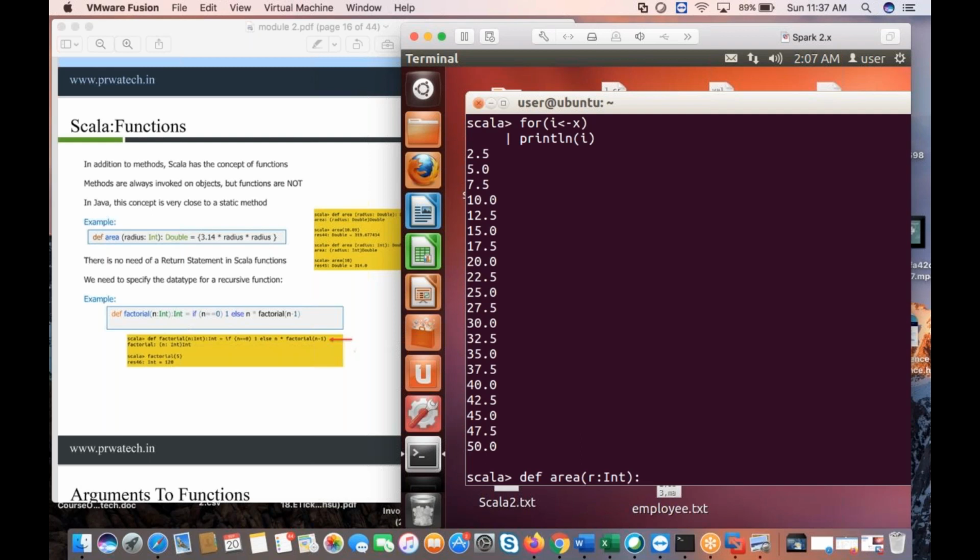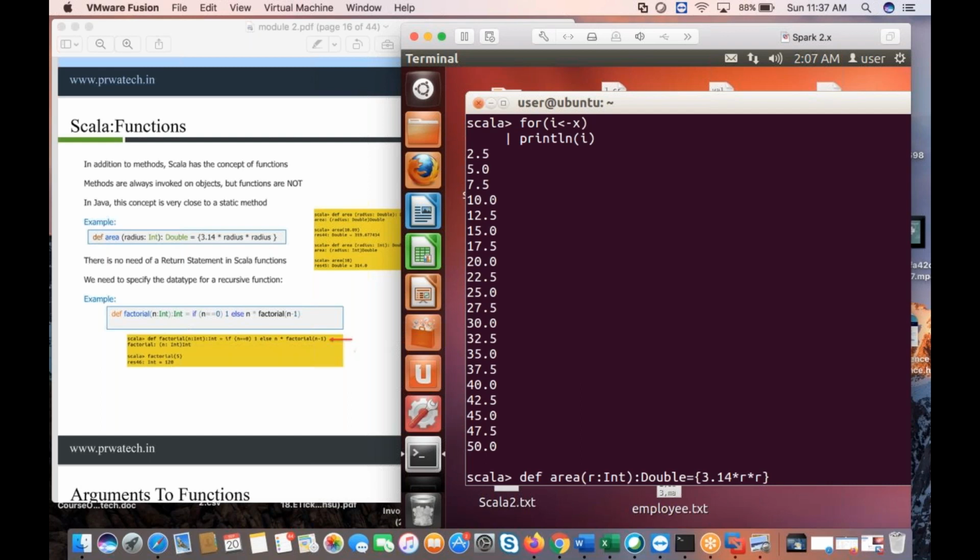Then I will pass the formula in a bracket, pi r square, 3.14, and into radius I have written r, so I will write r into r. All right, so follow this. So what data type will come? If decimal, then always the data type will come in double. Done.